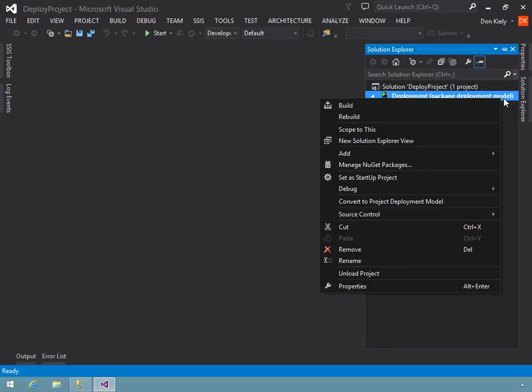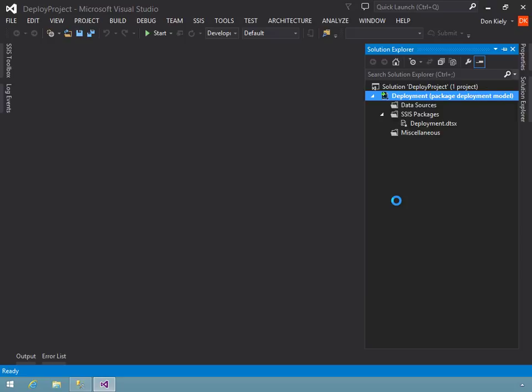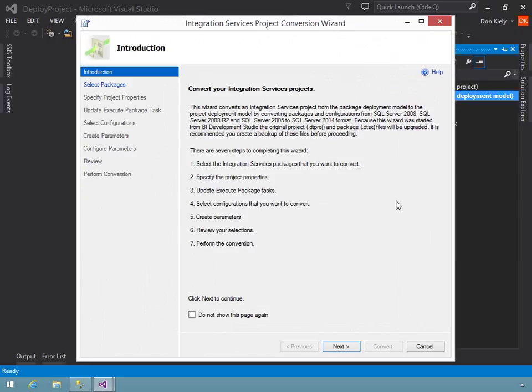So I'll just right-click on the project name here, and we have this handy item called Convert to Project Deployment Model. And that fires off this Integration Services Project Conversion Wizard. And like most Microsoft wizards, it has a welcome page or an introduction page that tells you exactly what's going to be happening.